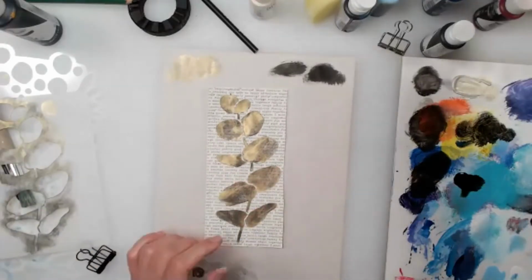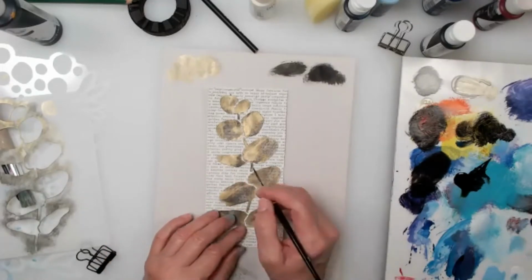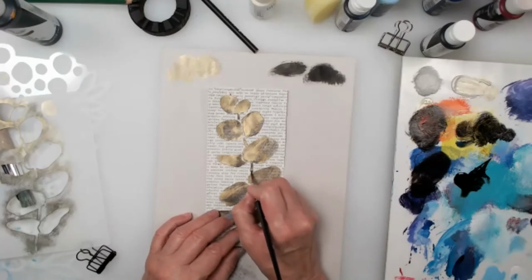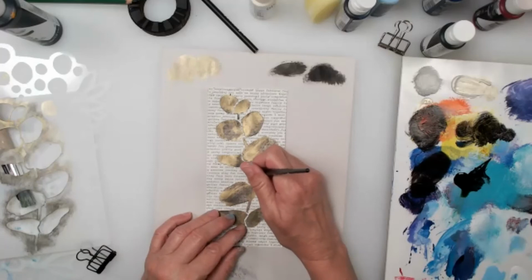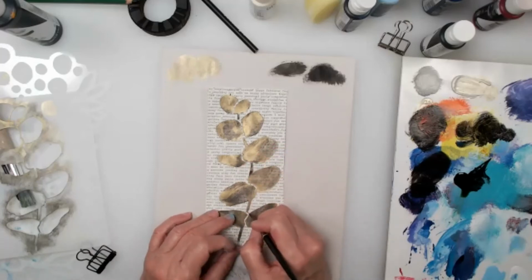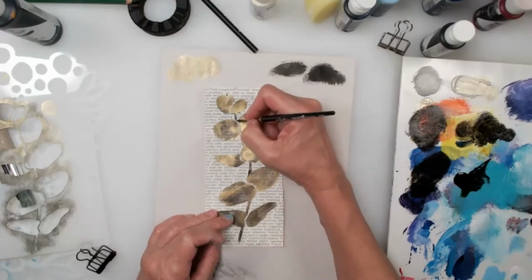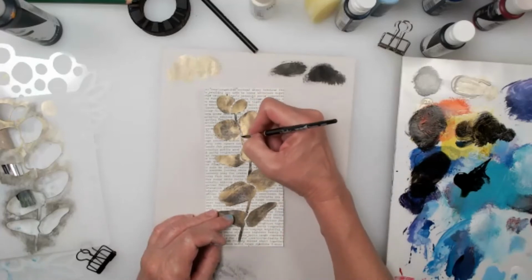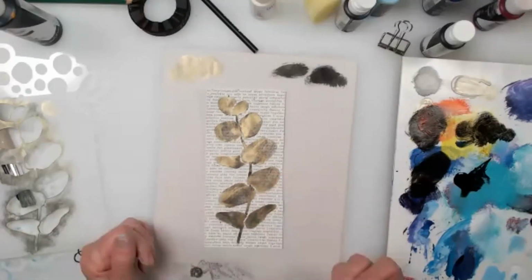I'm going to just continue because it is a stencil. I'm going to take a brush and I'm just going to extend. It's a little bit dark. I'm just going to make that stem and kind of close this up. I don't have to do this, but I'm just doing it for fun. Just kind of closing the gap to make it look more realistic, if that makes sense. There we are, like that.